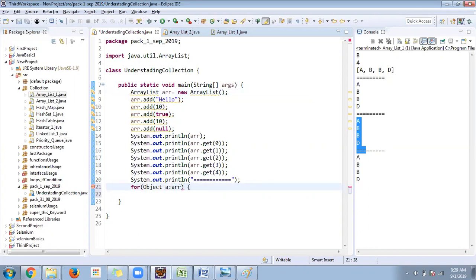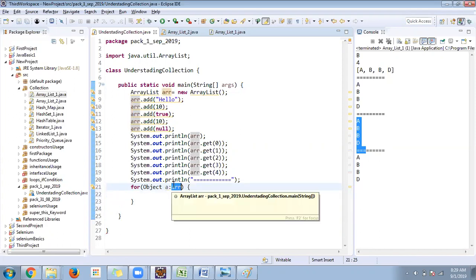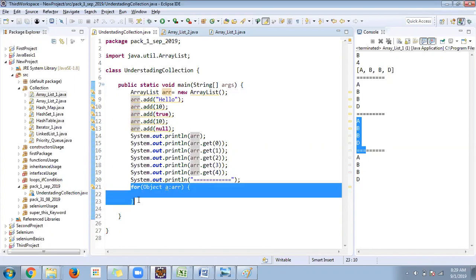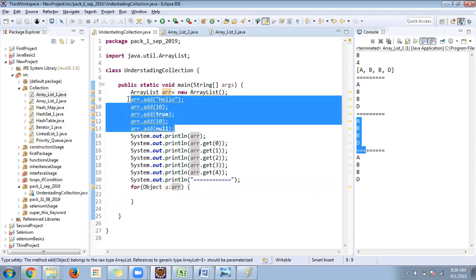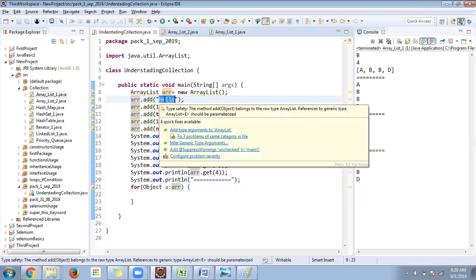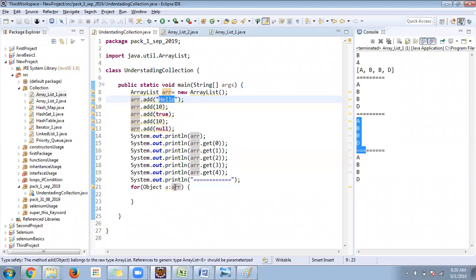Got it? So how does the for each loop work? So simple. With the help of this array, it knows I need to run this for each loop for 1, 2, 3, 4, 5. First time it goes to the first memory location. Hello will be taken here. Then it will be stored under the a variable.